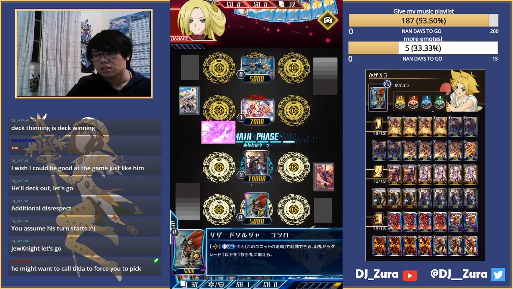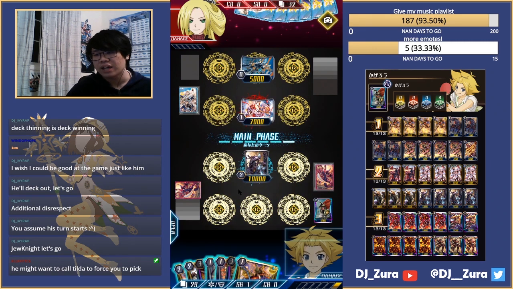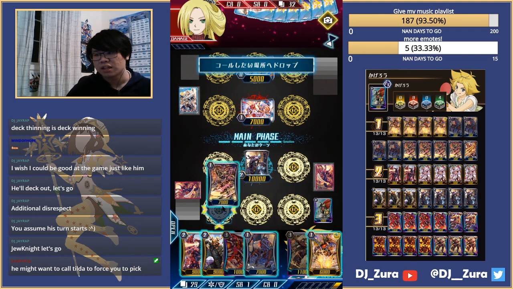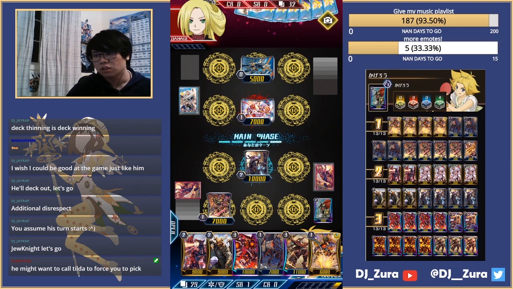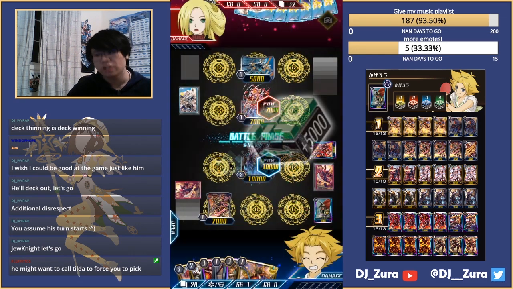I guess. The thing is though, why would I kill the Tilda when I could just give him a Tilda back? This is the thing. We're not gonna aggro. I just don't want to go overhand here. Actually, I could aggro here. Is this scale? No, it's fine. We won't. All right, cool. We heal. Very nice.